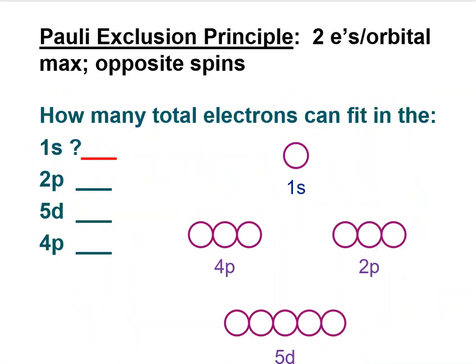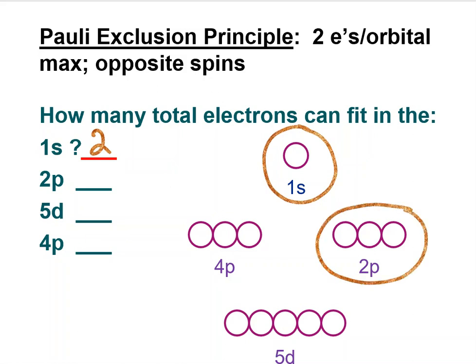So let's look at a rule that will show us where to put the electrons into the different sublevels and different orbitals. So just kind of applying this rule is that you can have 2 electrons per orbital, but they have to have opposite spins. And we'll talk about the spins in a minute, but let's just figure out how many electrons can fit in each sublevel. How many electrons can fit in the 1s sublevel? The 1s has 1 orbital, and you can have 2 electrons per 1 orbital, so it can fit 2 electrons.